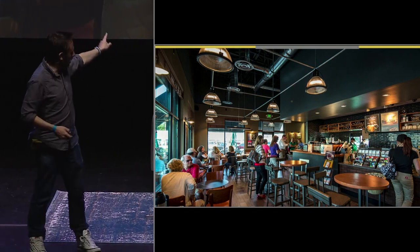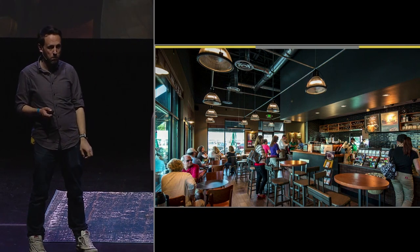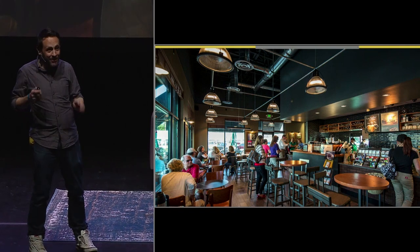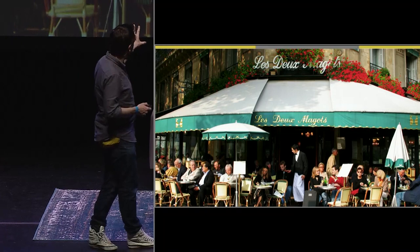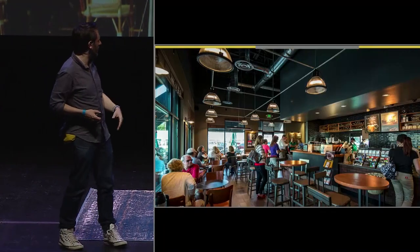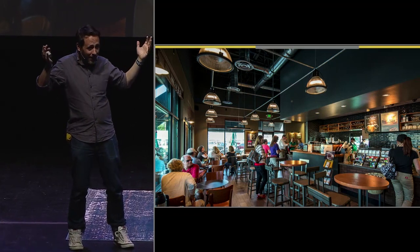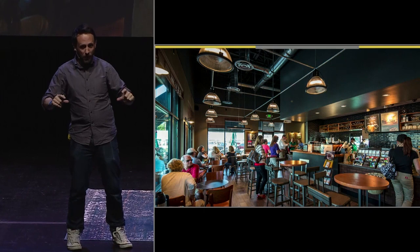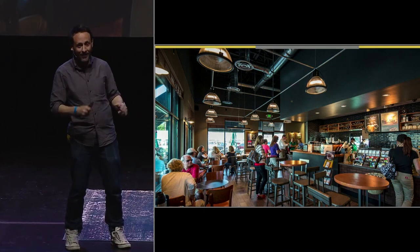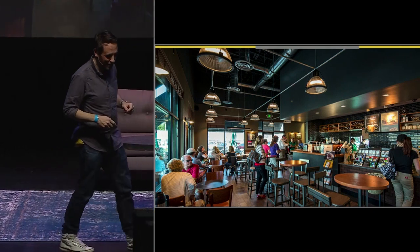What happened when they opened a Starbucks in Paris? What was the problem? What did people do? They went and sat down. Yeah, absolutely, because the mental model they had of how coffee shops or cafes work was built from places like this. They went and sat down and went, what's the fuss about? The service here is terrible. What's going on? They had to put signs on the table that said, please go and order at the counter. All right. Notice I didn't do that in a really bad French accent. I could have, but that would almost certainly have gone in the remix.